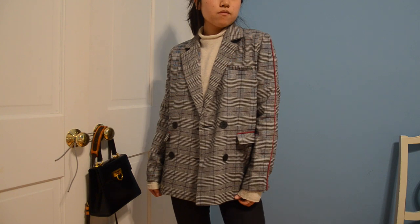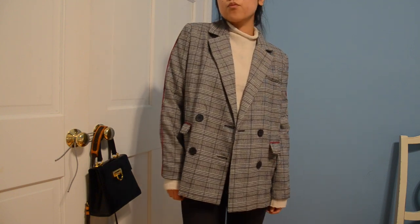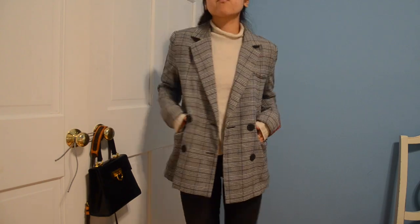I also have a plaid blazer coming in — maybe if it arrives before I post this video I'll add it. It's the Bianca blazer from the Cressel Limb collection. I've really wanted a plaid blazer for so long, and I love the little red lining down the side. I heard it's a little boxy but that's okay — I love an oversized blazer. I think it's such a perfect fall piece; you can wear it casually or dress it up for business meetings.